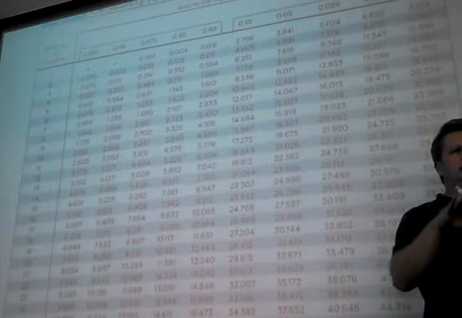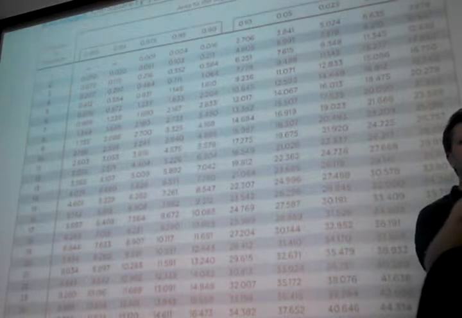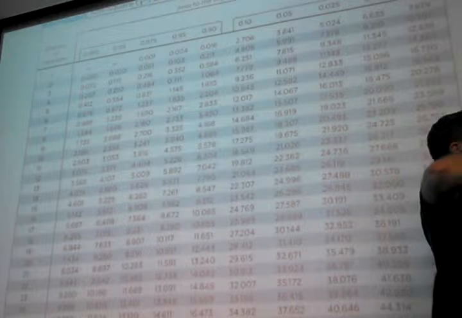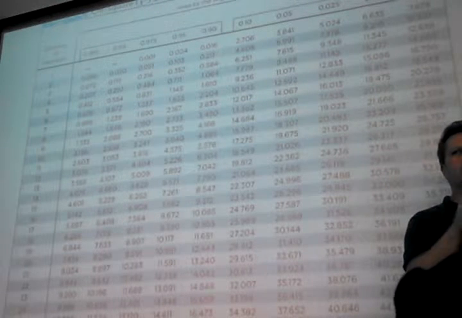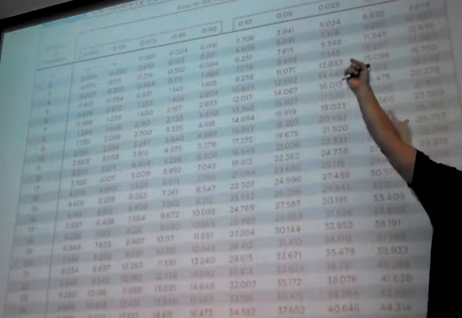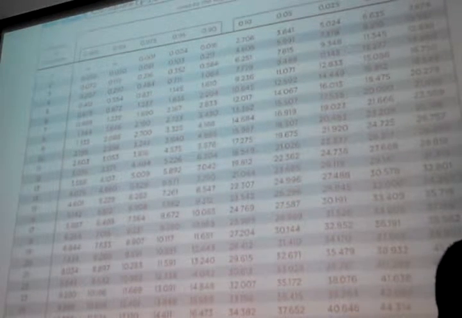So here's the next level to get used to. We have the chart to figure out how to use, but before we can even start to use it, we have to understand what numbers to look at based on the situation we're in. If I want the 98% confidence interval, what do I need to find out to be able to use this chart? In fact, the chart is based on the area to the right.